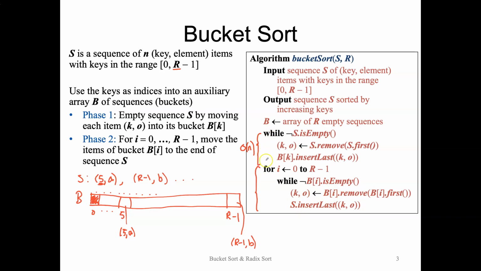So when we're done with the first phase of our array, we've removed everything from our sequence, so it's empty. We've put it all into our array. Now we're going to go through in the second phase and take every item from the array and put it back into the sequence in a sorted order. So if there's something left in this bucket to take, we're going to remove whatever the first one is. Maybe there's multiple items, so we'll take them one by one. Remove the first item from that bucket, and then insert it into the end of our sequence. So this will give us an ascending order of elements.